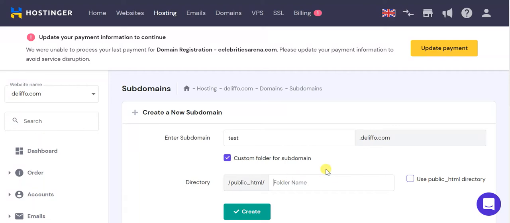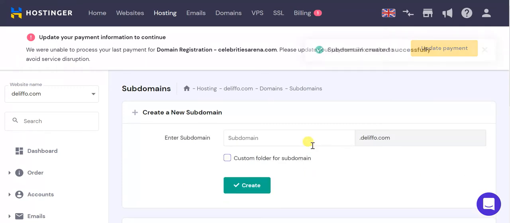And the folder that we'll upload the project into, I'll call that one test. Alright, so I'll click create. Subdomain created successfully.